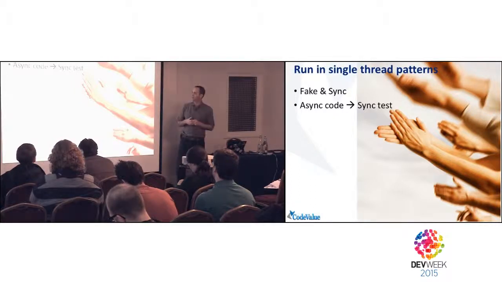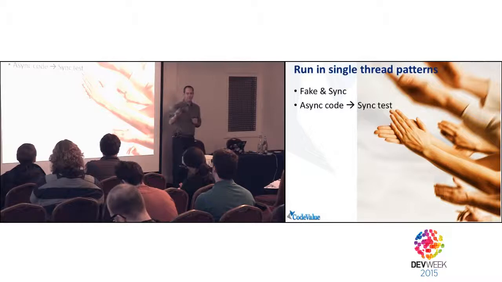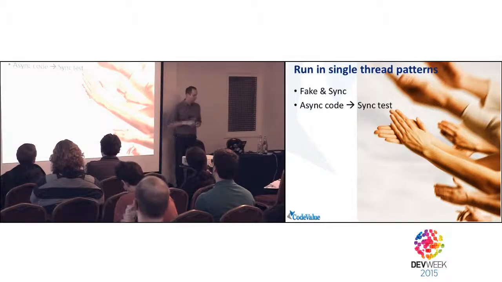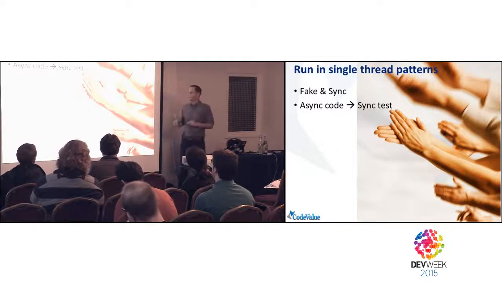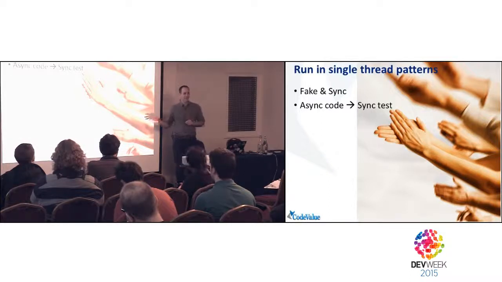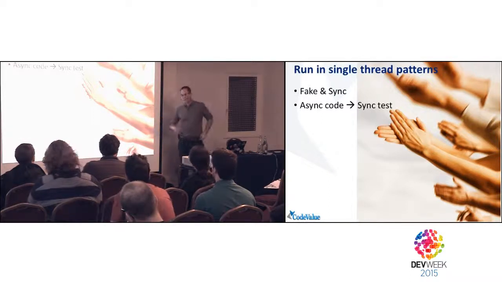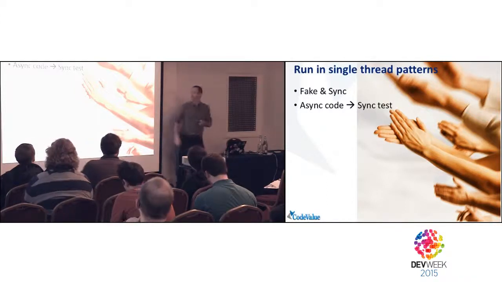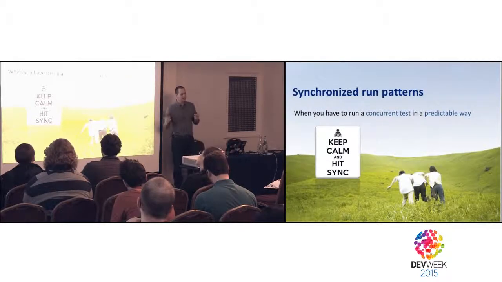As I said, there are two ways to do that. Fake and sync: find the asynchronous object, and your test becomes synchronous. And use something in order to run the test differently than the actual production code. Now, all of those were me avoiding the problem. All of those were basically looking at the problem I have and making a real effort not to face it, right? Run everything in a sequence, and it's good. That's the way a unit test is supposed to run, in one thread, if I can. But sometimes I can't. Sometimes I need to run the test in a concurrent manner. No way around it. I just have to.